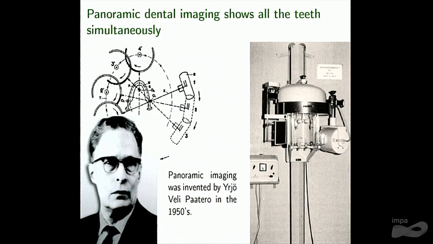So this man, Yrjö Paatero, a Finnish inventor, grew tired of this. He was responsible for University of Helsinki dental radiology in the 40s. And he got really tired with these small film pieces, and he started thinking, can we image all teeth at the same time in one image? Here's a part of his patent about the so-called orthopan tomograph he invented. The first machines looked like this.